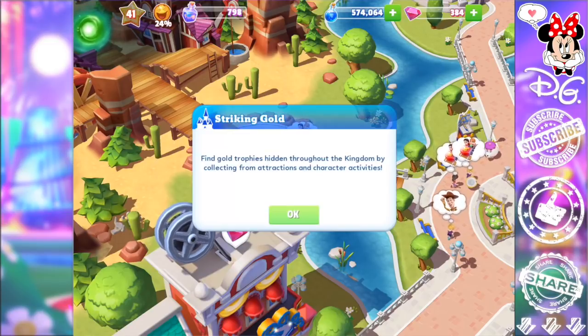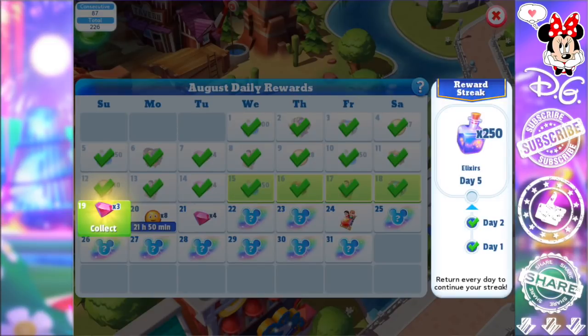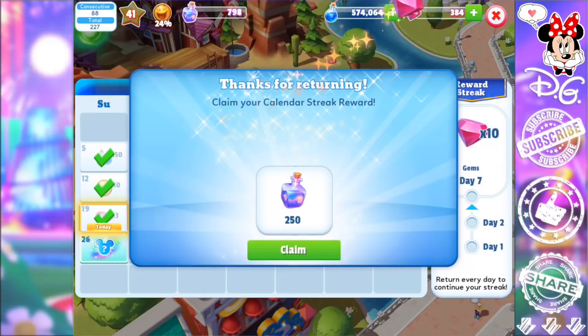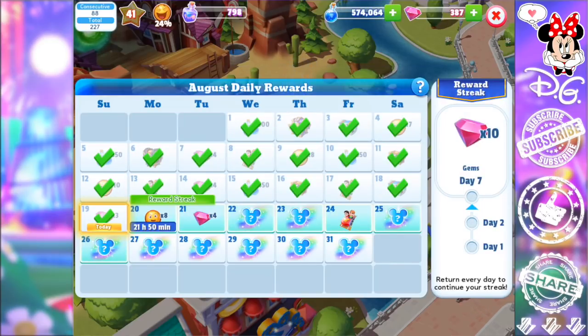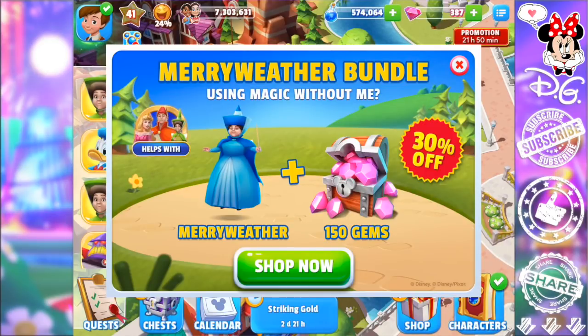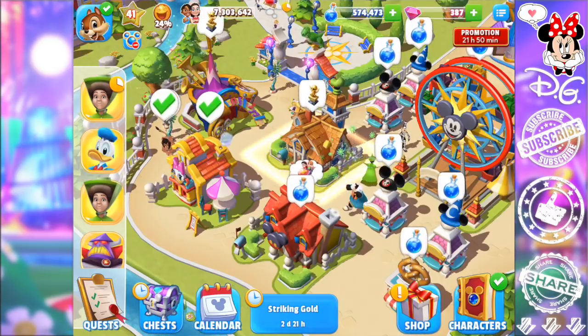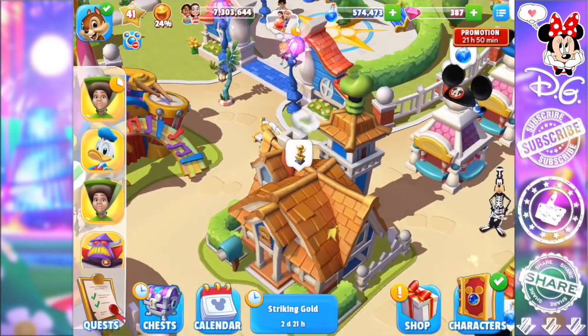Okay, so we all know what the striking gold is, right? Those trophies, you actually have to send your characters out for a certain amount of time to collect. You can't just send them out and they'll get it. So that will definitely have to be the focus if I want to do well in that. And the attractions respawn a lot, so if we want to do well, we are looking at checking the kingdom a lot more than usual.